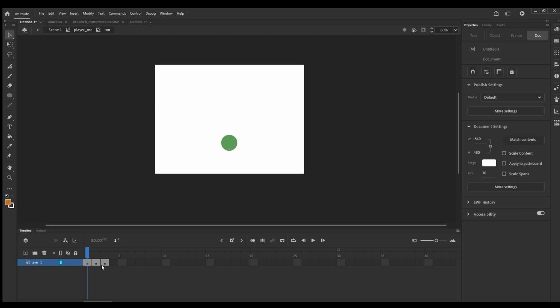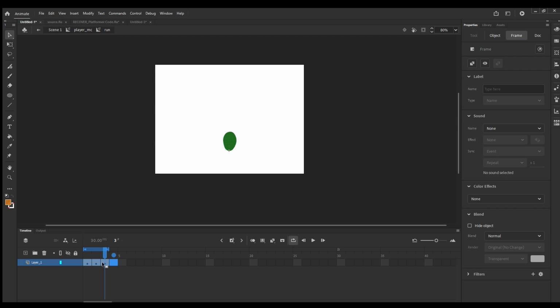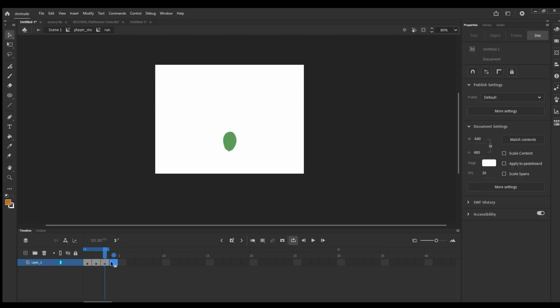Right, so I'm going to show you how you can reverse frames if you need to. So at the moment, for my run animation, I've just got my little dude kind of doing this kind of movement. It's basically just going to be doing a bit of that, right? But at the moment, if I play it, it looks a little bit jumpy because it's literally skipping to the start again. It's not going backwards on its frames. So what I'm going to do is I'm going to select these frames. So click and drag, so you select them. You right click, you're going to copy the frames. You're going to go to the next frame across, right click and paste frames.